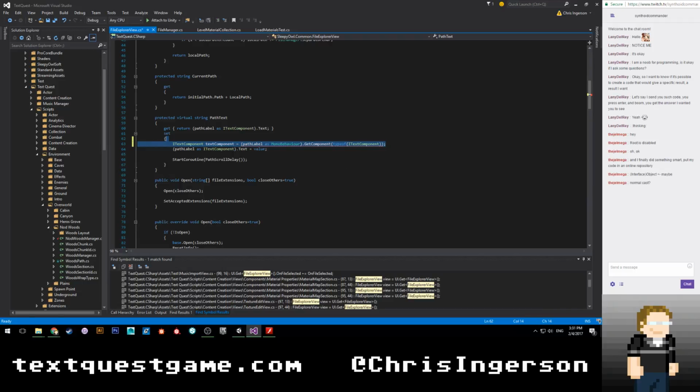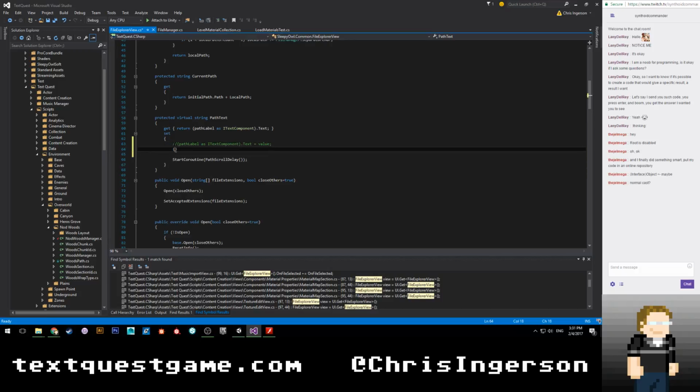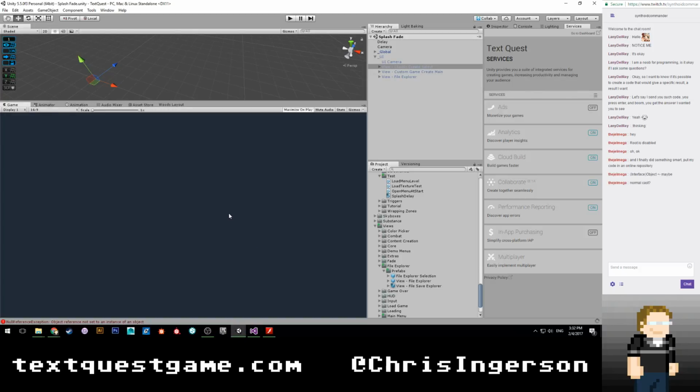I guess I could try something like that. Let me try I text component. Let's double wrap this. Path label dot text equals value. And we'll try this and see if it works.